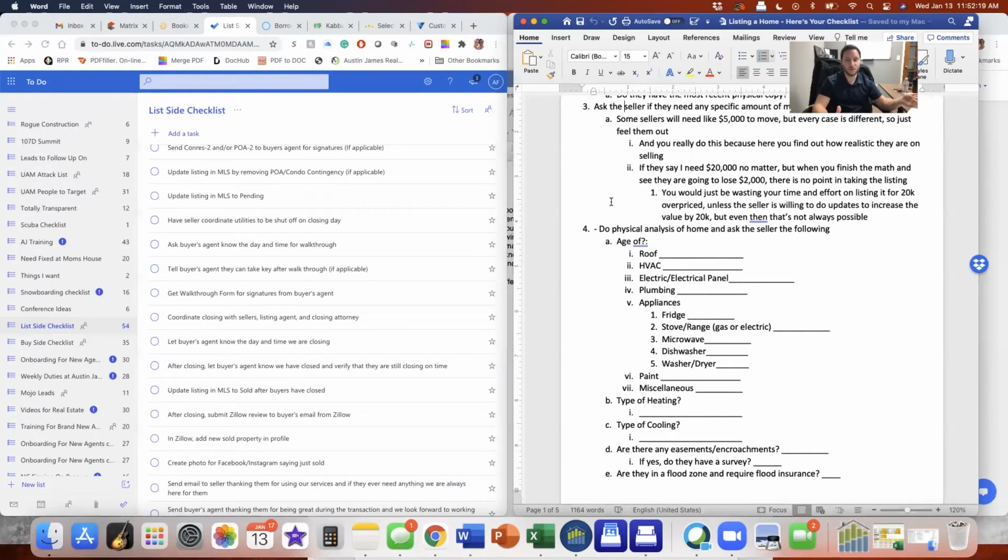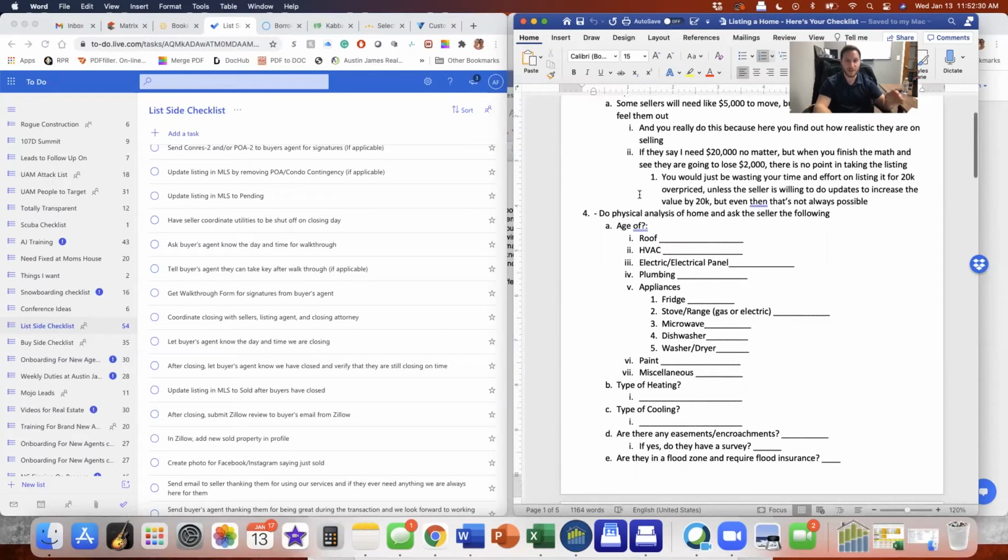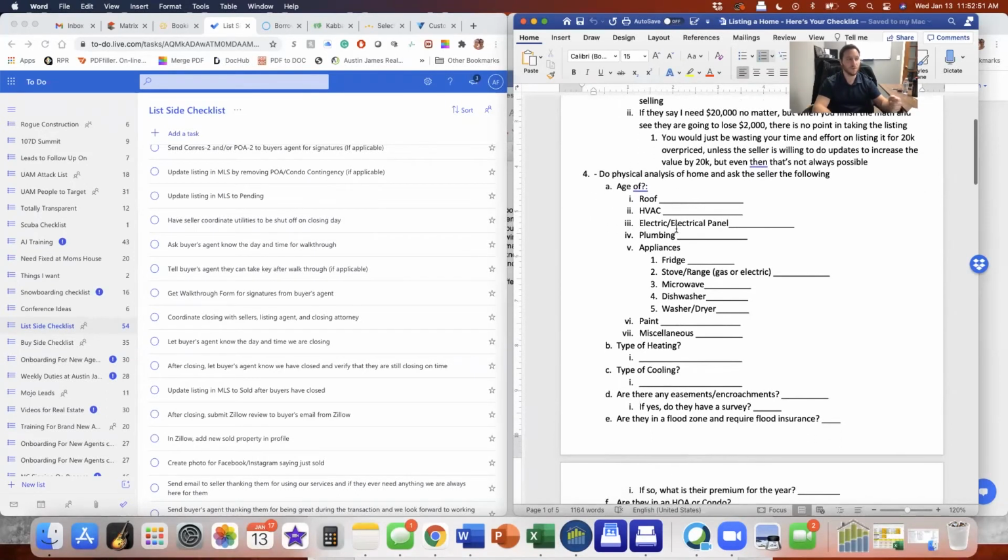Because if they're going to lose $22,000, but they need to make 20 grand out of it, it's not going to work selling their house. And how they did the math, they probably forgot about closing costs. So you always want to include the closing costs, and I'll show you on here later where that closing cost comes from. So just do the math ahead of time, get a ballpark what the house is worth, do estimates in different scenarios of closing costs of what they would net, and then what they owe, and then what they want to take away from it, because that will change for everyone.